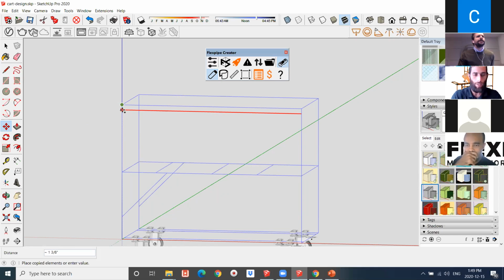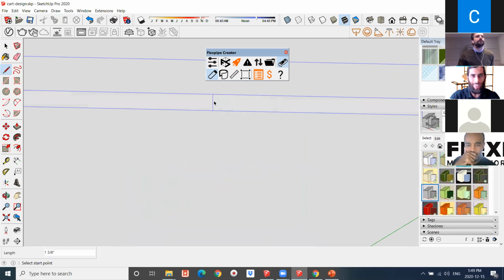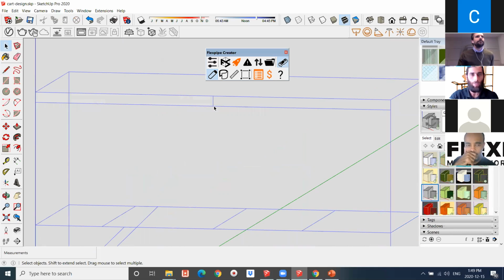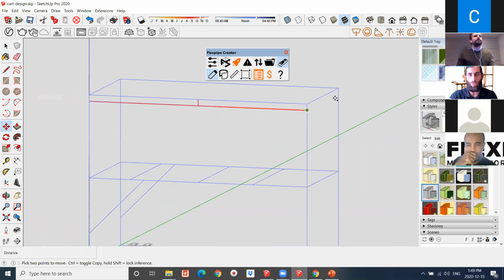It's HJ13. We're thinking of an inch and 3/8, if I'm not mistaken. And then we're going to add a spacer joint in the middle, which is going to represent that HJ13. So let's select that and bring it over to the end there, right? So we're just selecting it and making a copy of it.